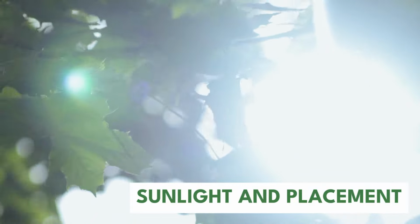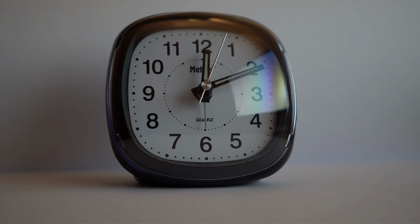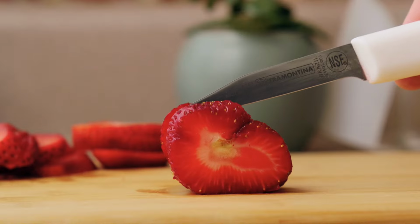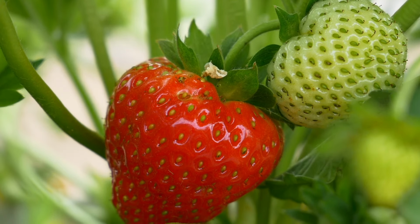Sunlight and placement. Strawberries are sun worshippers. They want at least 6 hours of direct sunlight daily, but honestly, 8 to 10 hours is where they really thrive. More sun means sweeter berries with better flavor. It's not just about getting fruit, it's about getting fruit that actually tastes incredible. If you're wondering why your berries are bland, lack of sun is probably your culprit.